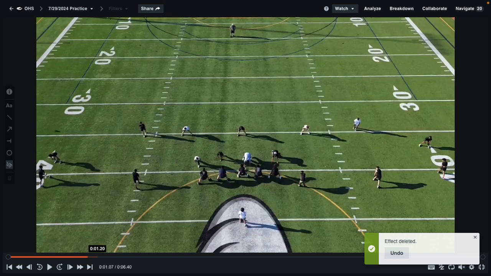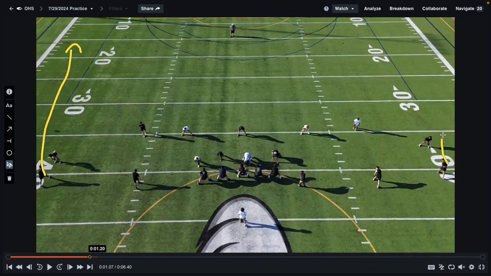Okay. Now, outside receivers, we're getting pressed. We're going to run go routes, okay? Press, don't run a hitch. Go run a go route. Go run by this guy. Get us a touchdown, okay? We have hitch here. We have a hitch here. And we have a hitch here.